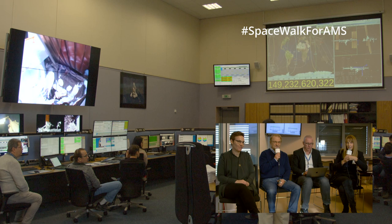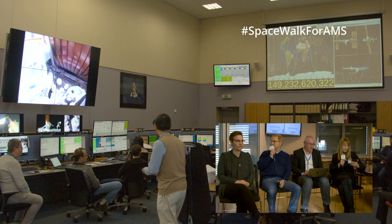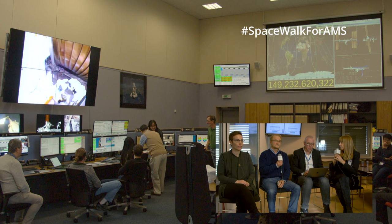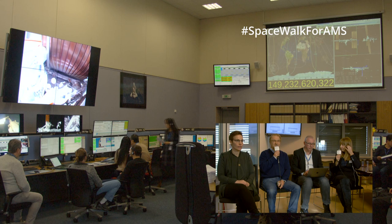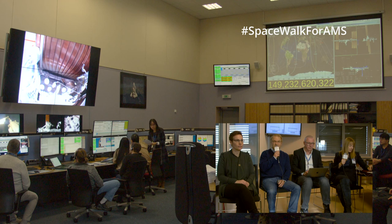Yeah, correct. So it keeps changing, it comes in bunches, and each bunch corresponds to basically a data transmission from AMS. We can also see it just behind us, and there are various screens around the control room showing physically the cosmic rays that traverse the various layers of your space detector. Yes, absolutely. I don't know whether you can see the screen behind us, but there are several screens which show particles live as they come to the ground.